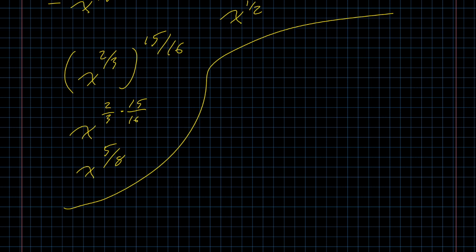And then one last example. x plus x to the negative 1, the whole thing raised to the 2/3 power. This is the important case of realizing that there's nothing you can do. You have addition inside the parentheses. Exponents and addition do not behave nicely together. Until I know something about the value of x, there's actually nowhere I can go with this, and it's already as simplified as possible.